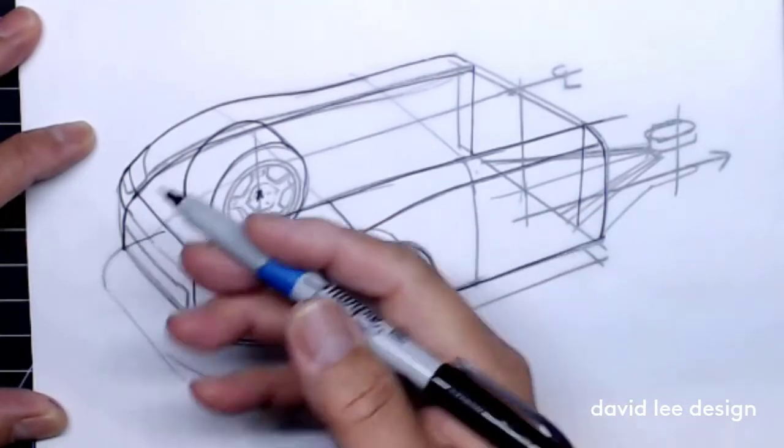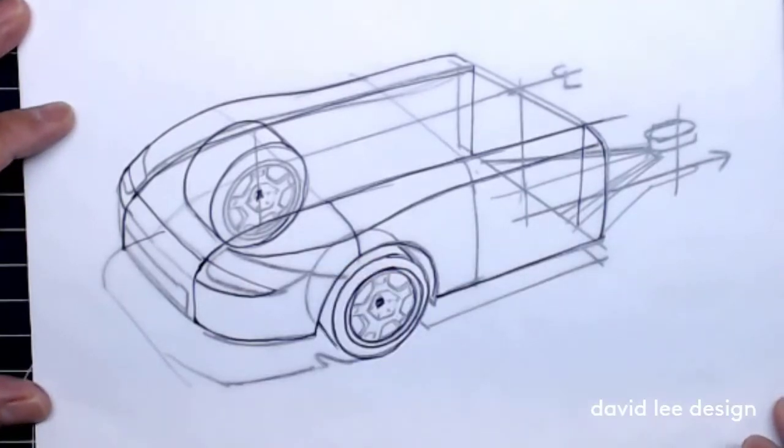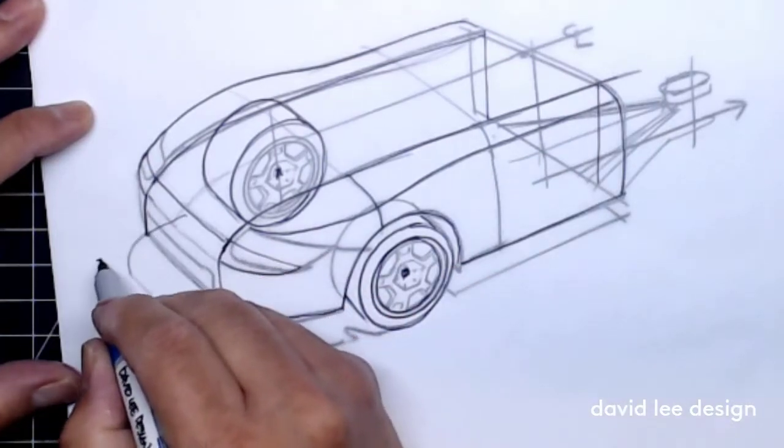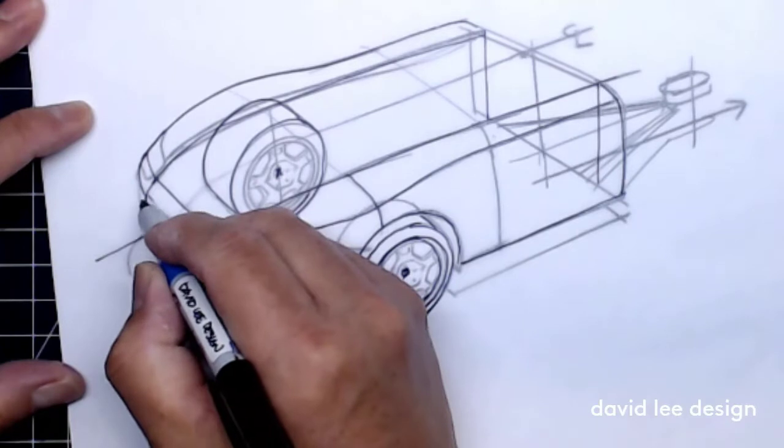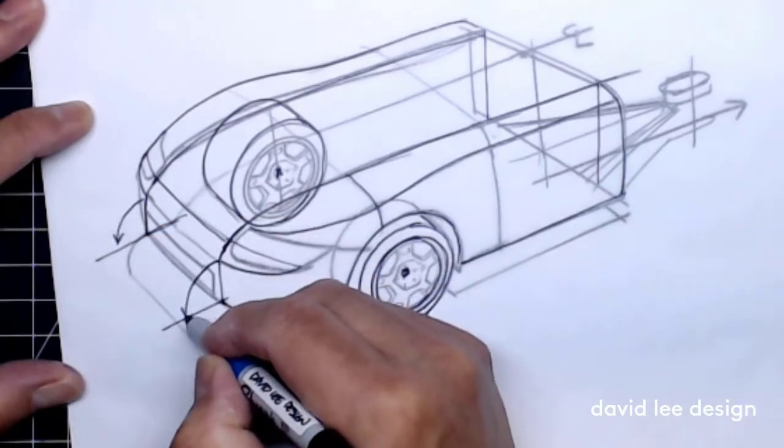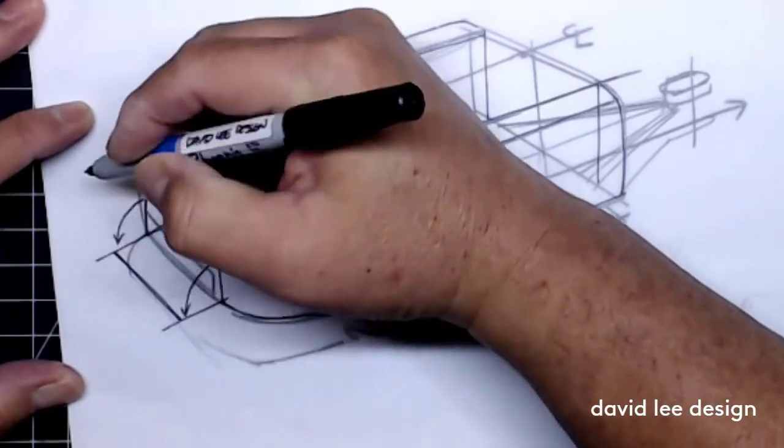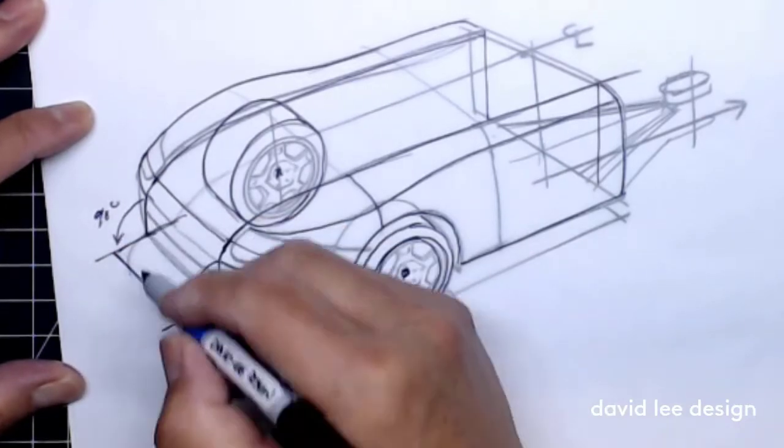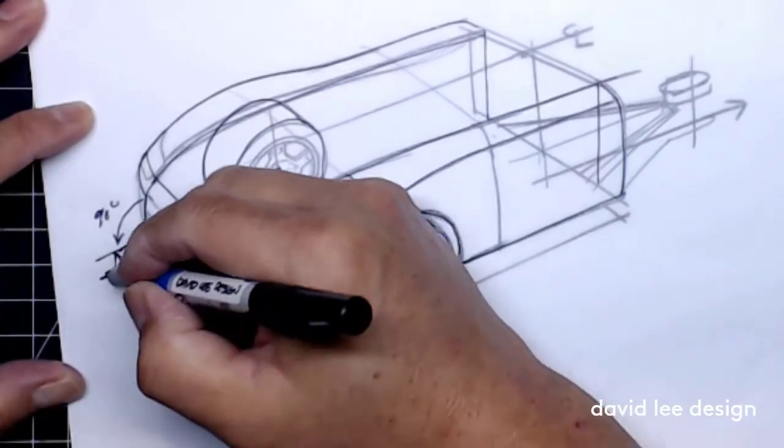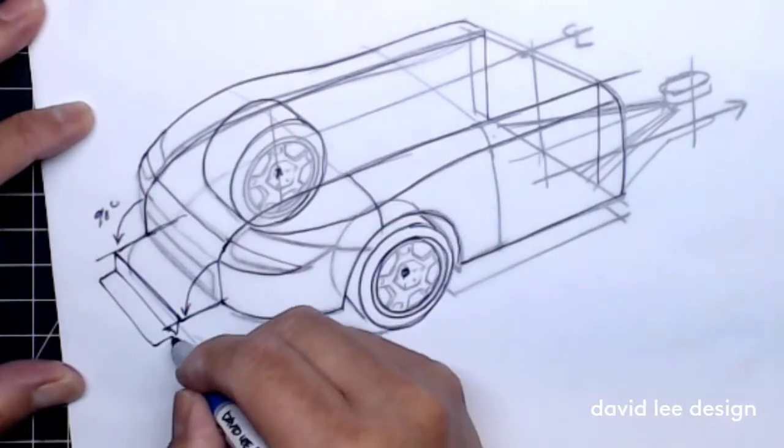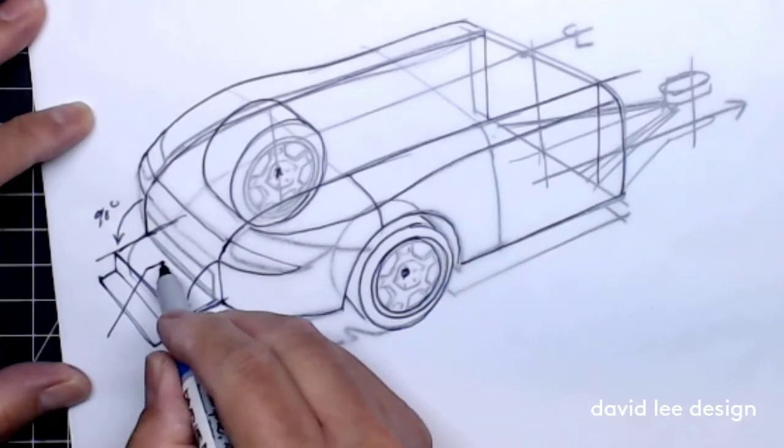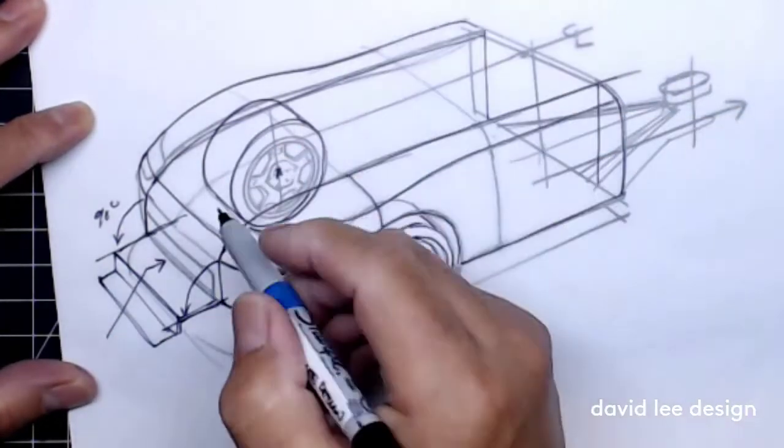One of the things was the ingress and egress, which is essentially getting in and out of it. I'll show you some of the thoughts that I have. I'll use functional details such as showing the rotation of the flip gate - that could be a simple 90-degree fold, and there could possibly be steps that deploy from that. I don't know mechanically how that's going to be done, but right now I just need to represent that transition.